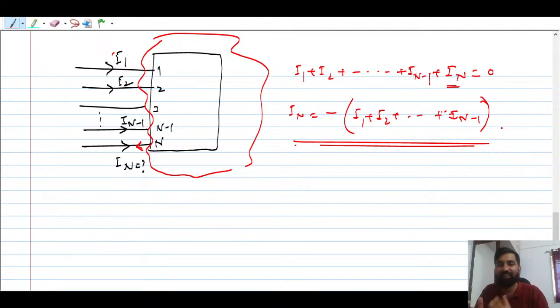You have to manage everything at the same time. You have to manage the pressure. The pressure can be managed if you already have all the equipment to solve the questions. Please remember this. So this is all about, suppose you have n terminals and all the currents through the terminals, and one of the currents is unknown. You can find the current by considering the entire black box as a closed surface and applying KCL there. KCL is one of the versatile laws that you can apply, and you have to make sure that KCL is not violated. So I think this is clear.